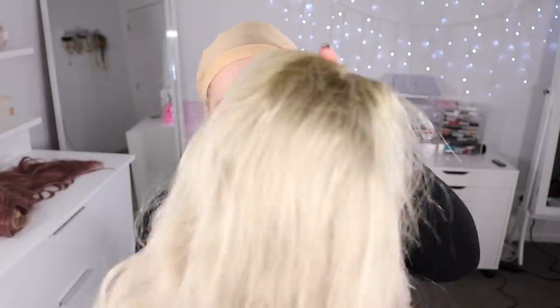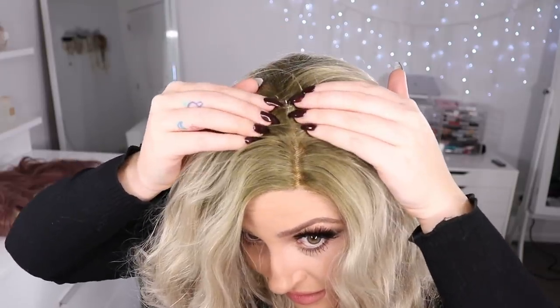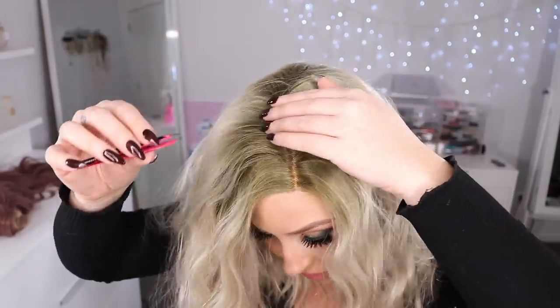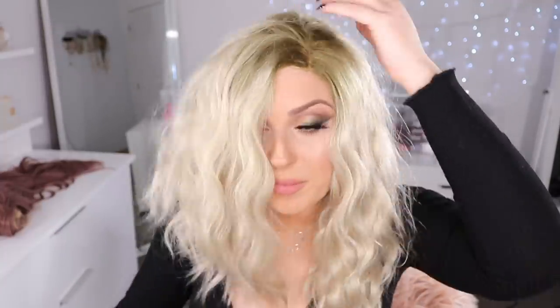Just remember this is just first impressions — I think we can get a pretty good idea of how they're gonna look. They're not gonna look perfect because I'm not spending much time doing it properly. Let's pop this sucker on. This one looks really flat in here too, but surely there's a way to fix that — I think it must just be because it's packaged squashed. That looks kind of green though, don't you think? And it's like a piece of metal sticking out of there — what is that? That's a bit dangerous — it could have gone straight into my skull. Oh my god, it's like the needle they used to make it. Literally like a freaking needle, and there's a few funny threads in there, but I mean it's not the end of the world — you could definitely just trim them.